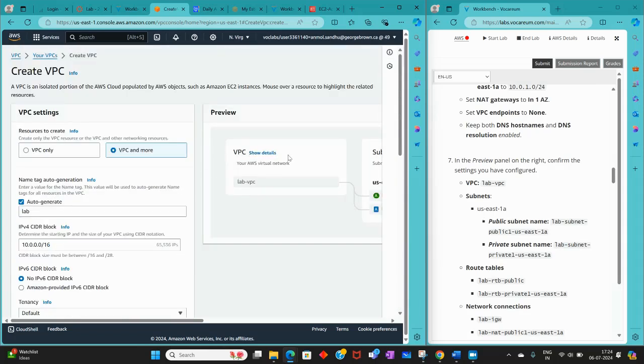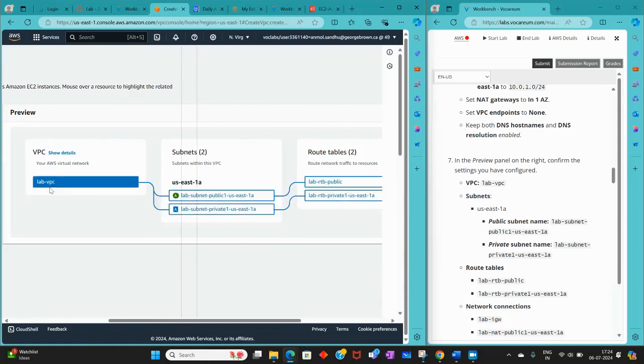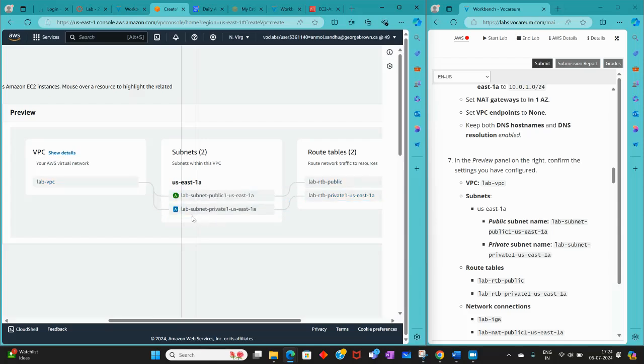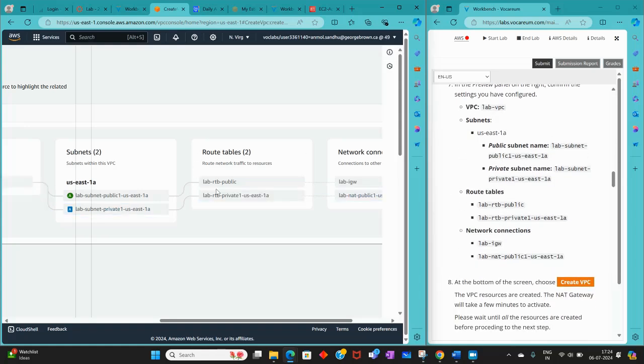In the preview panel on the right, confirm the settings you have configured. VPC is lab VPC, subnets are lab subnet public 1 US East 1A and lab subnet private 1 US East 1A, and route tables are lab route table public and lab route table private 1 US East 1A.